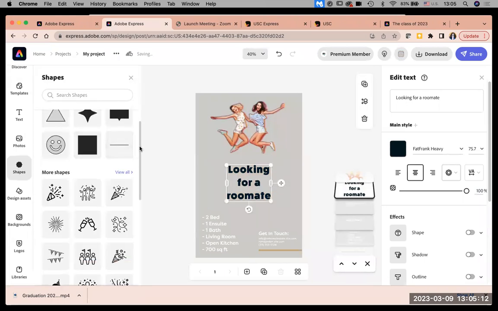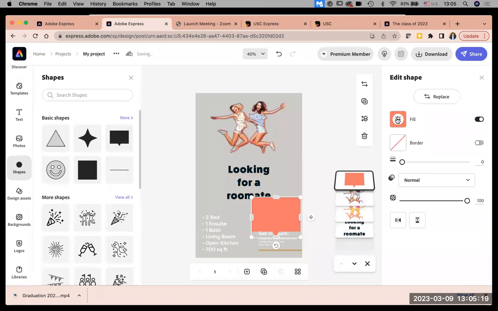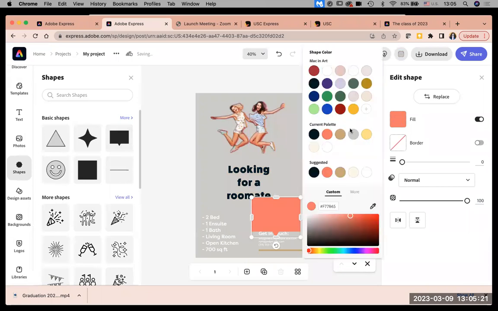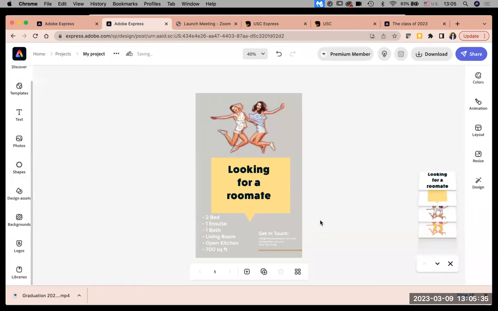So maybe I'm going to go back here and then I can go into a different kind of shape. And I'm going to put it here and make it a little bit bigger. And really what I'm doing is putting "looking for a roommate" all the way up. Do you see what I mean?